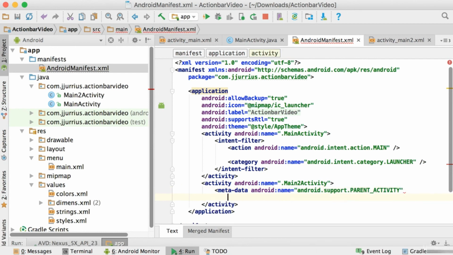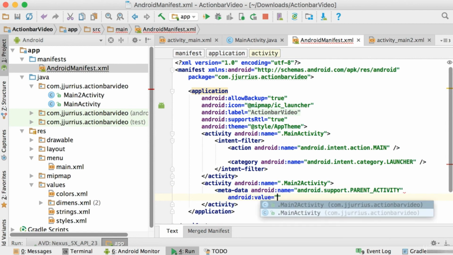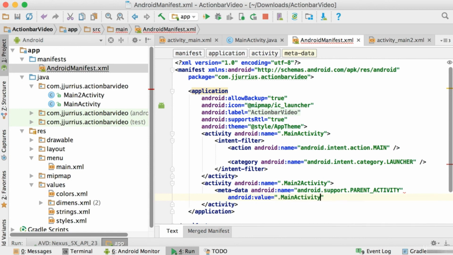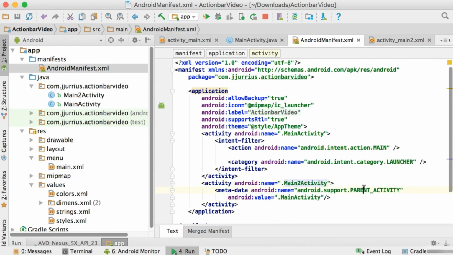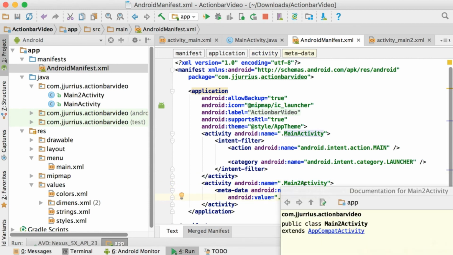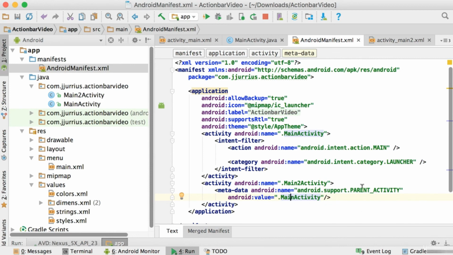And then the next part that we need there as part of the metadata is the value. So we're going to add Android value there. And now I'm going to choose the main activity as the activity that will be the parent activity for activity 2. So for main 2 activity, the parent activity is main activity, which means that that back button will go back to the parent activity, in this case, main activity.